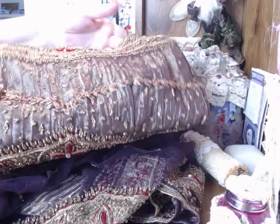You wouldn't believe this, but I found another bag of bags. These gold bags. I don't know what they're for, but I seem to find them. So I found another bunch, and I must have given away quite a few. The other gold bags I had too, the ones with the pull string, I must have given away at least 30 or 40 of those. So yeah, these are cute. I like them.